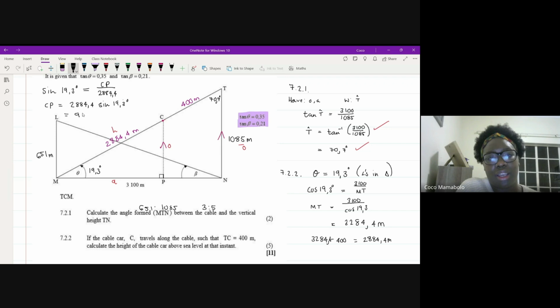Okay, so 953,3 meters. So this is 953,3. All right. Let me just check something very quickly. 1085 divided by 2. Okay, yeah. So it wasn't going to give us the right proportion there. We would have found that it wasn't the correct proportion, Fulani, and we wouldn't have been able to do that. So the distance there is 953,3 meters.